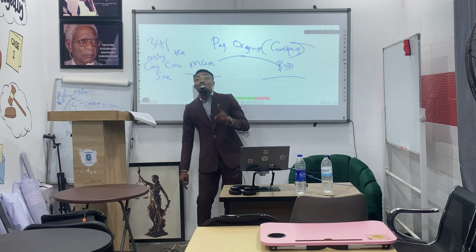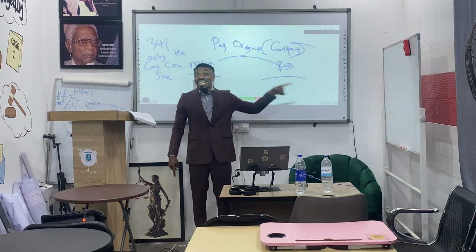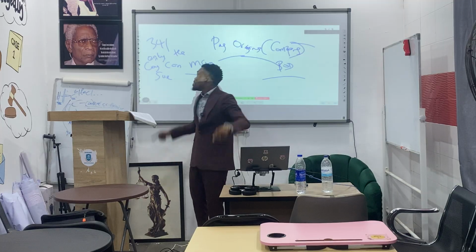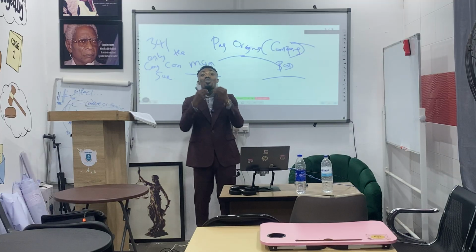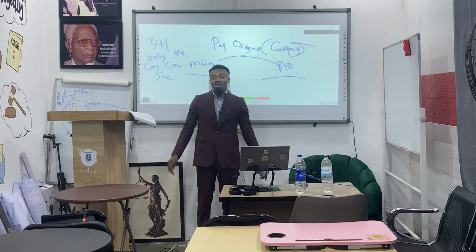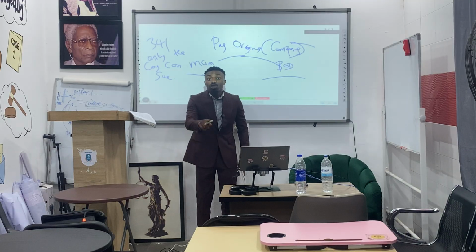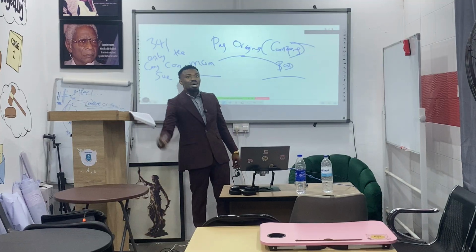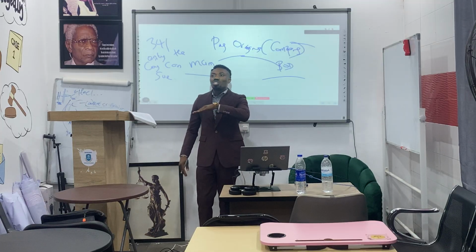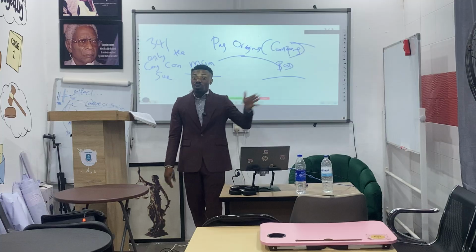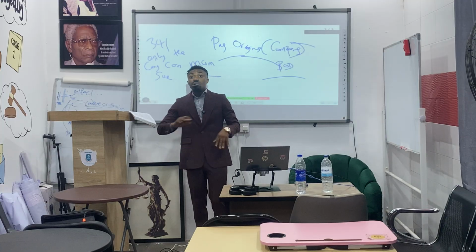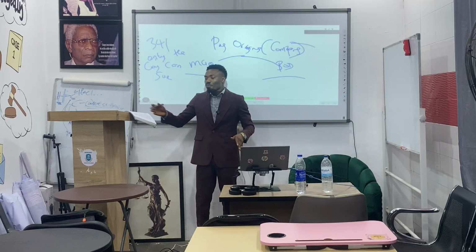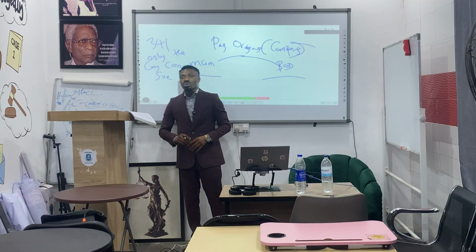So when you hear that something is to be done by way of an ordinary resolution, it means that the Act is telling you that that decision is to be taken by the members in general meeting. It doesn't necessarily have to say general meeting all the time, because an ordinary resolution is a resolution passed at general meeting by the members. So all those things relating to, say, increase of share capital and reduction of share capital that you treated last semester, you understand what I'm saying? They are resolutions, right?